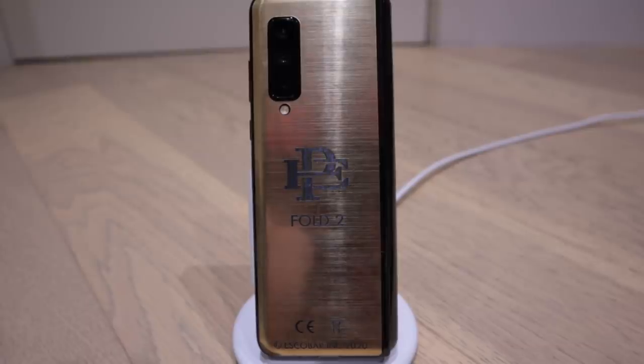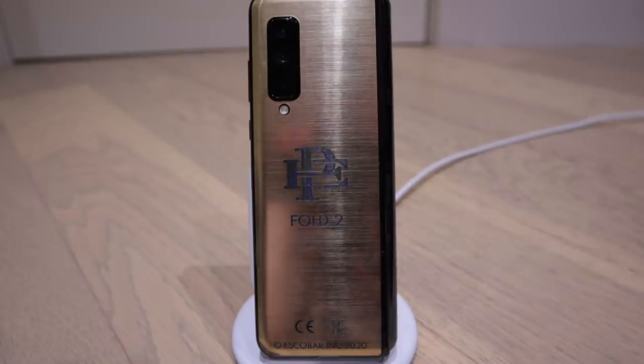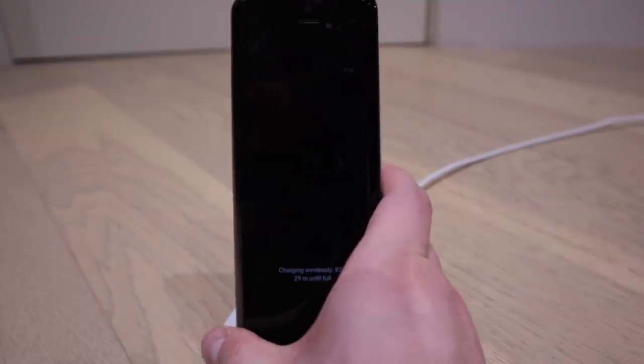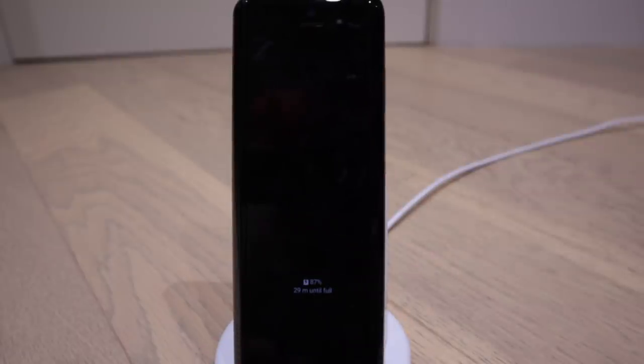I'm still using my Google Pixel 3 XL, but that's one of the negatives I can see. Spec-wise though, I think I got one of the best Galaxy Fold deals - it's a really good price and the internal memory and performance seem to be doing well. I hope that clarified a lot of your queries. A lot of people surprisingly thought the front screen didn't work - it does. If you have any other queries please let me know, and I look forward to hearing from you all. All the best, bye bye!